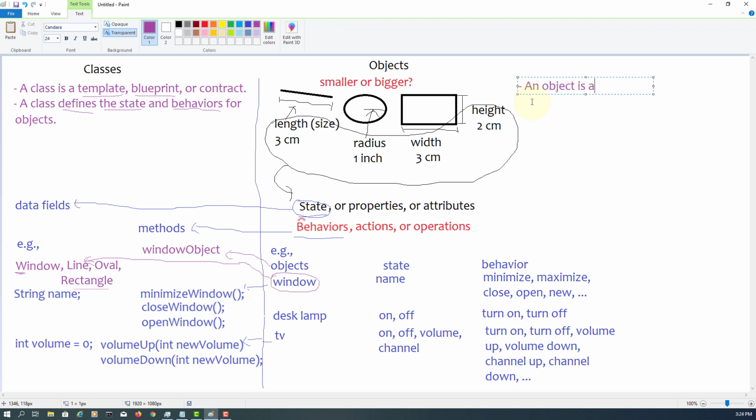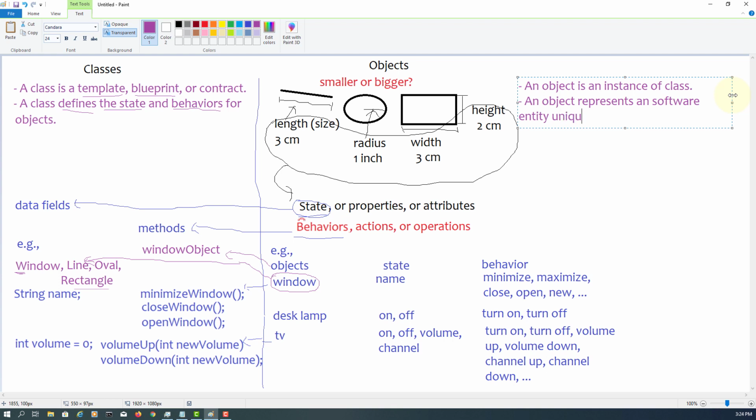Let's look at the definition of objects. Say object is an instance of class. Also, object represent software entity uniquely in the real world.